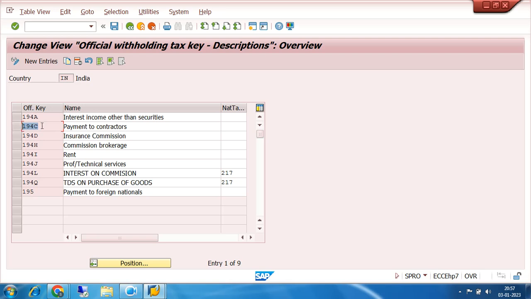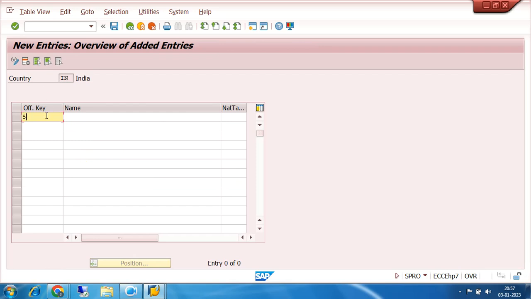You can also create 190C. Suppose you have to create a new one, then you can click on new entries and you can create yours. This is 4 digit, right? This is 4 digit. Somebody has created 194C, you can create 94C. If you understand, then it is fine. One is removed. System will not allow you. System will allow you to have any n numbers of digits for the identification of your 194C. Okay, or anything you can do from which you will understand.